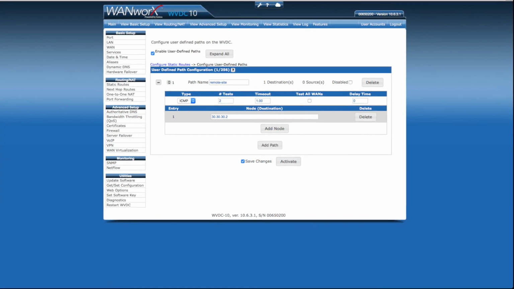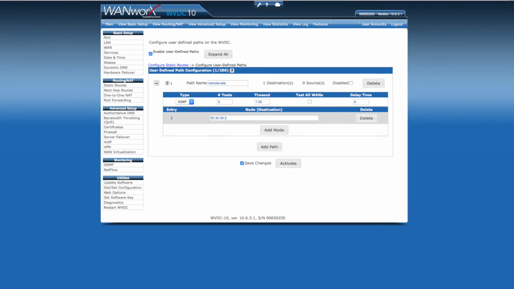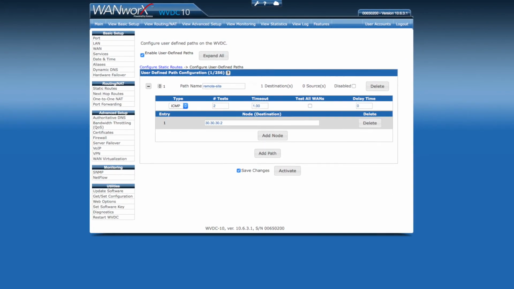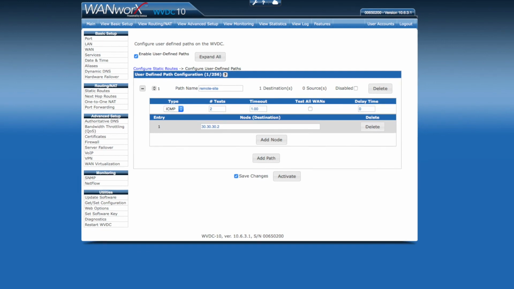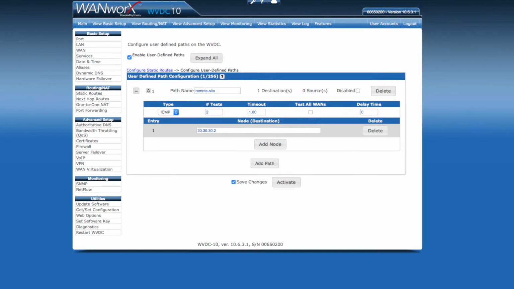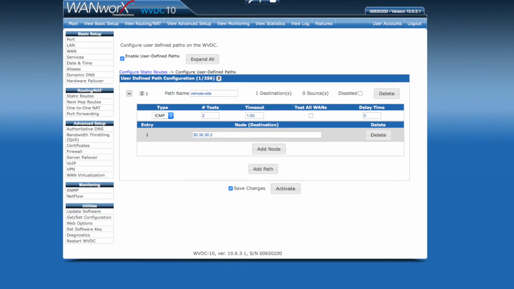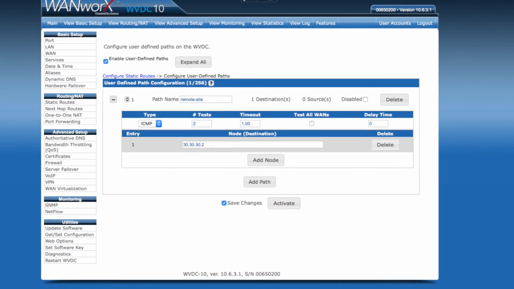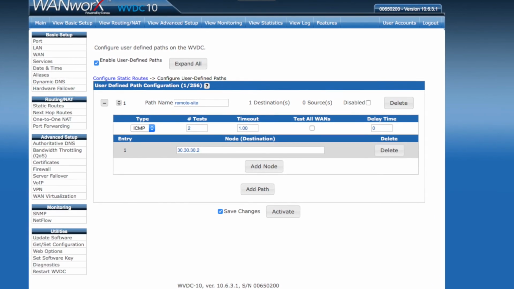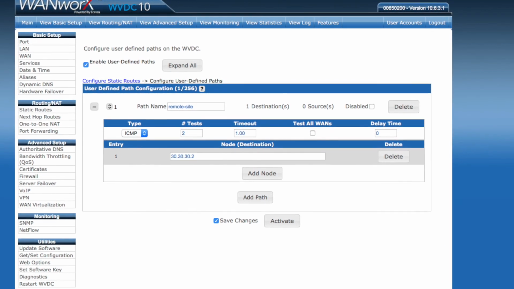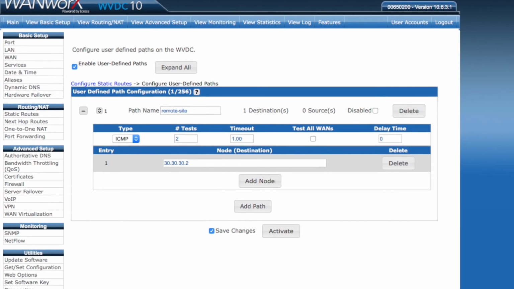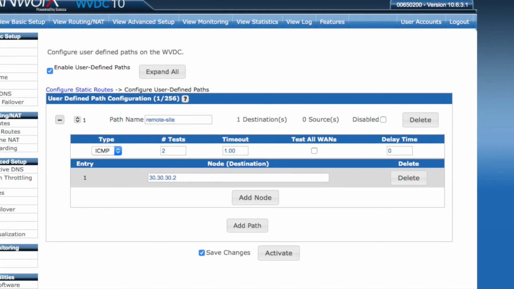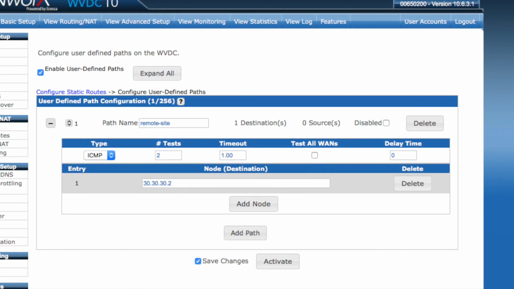This function identifies specific testing destinations. It's more specific and accurate than the general WAN testing, and helps when there are routing issues within a particular ISP to a particular destination. Useful for scenarios where the WAN test points may be reachable and therefore the WAN is seen as up, but a particular service is not reachable over that particular WAN. You can identify the service's destination here, as well as the testing parameters, and then apply this user-defined path to a particular static route.